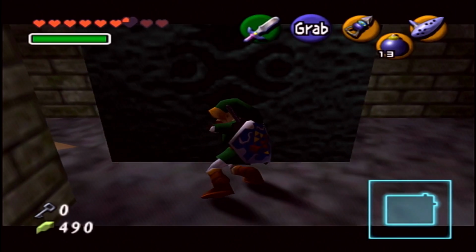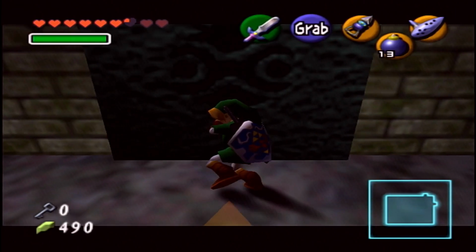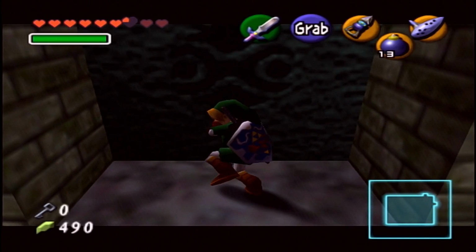And there should be a little inlet that you can push this block into, and then that will steer you into the next part.